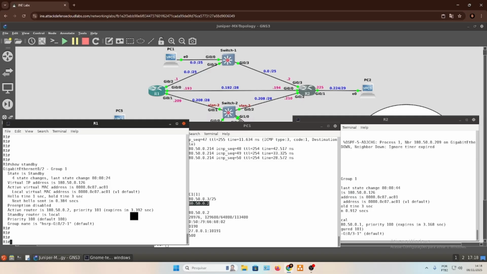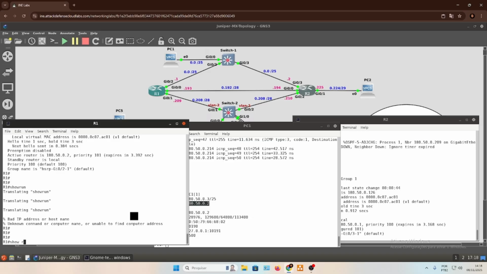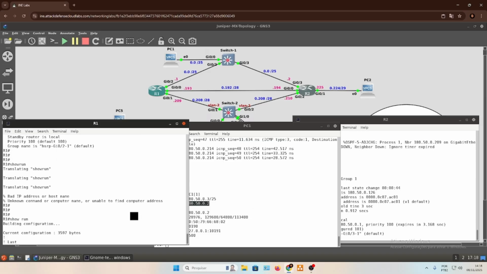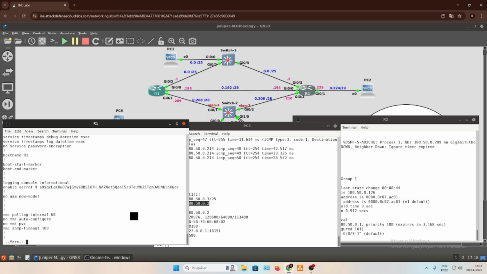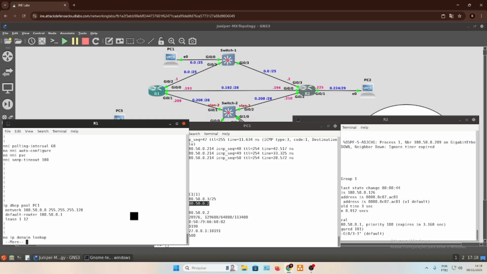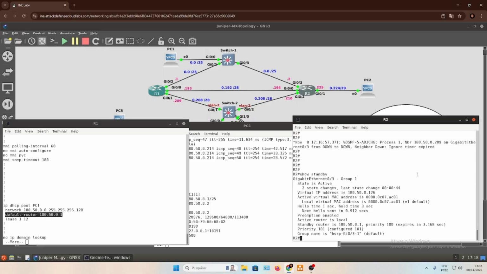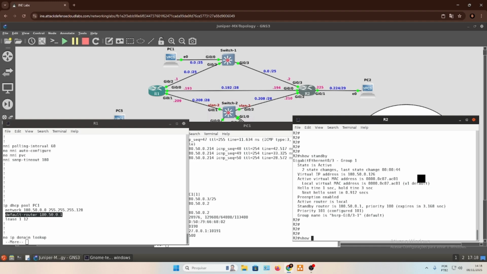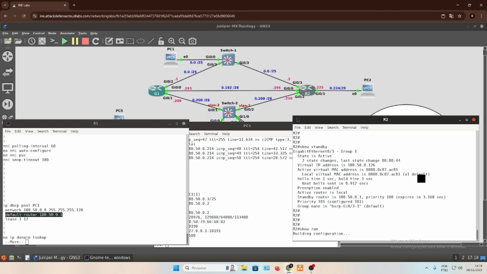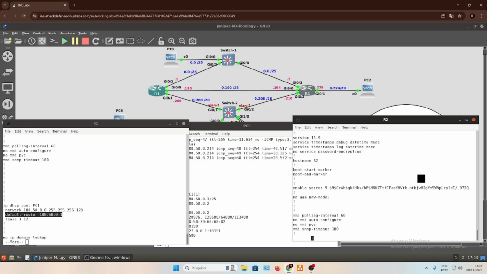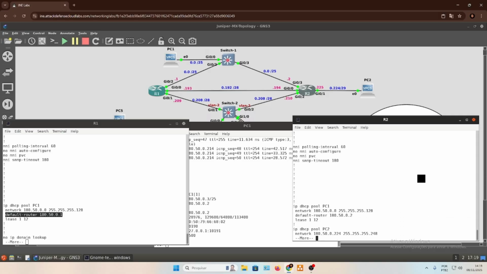Let me see here. Show IP. No. Show RAM. No, not like that. Show RAM. Alright. So show RAM. So here I can see that the default is this stuff. Let me go to router number 2 and say show RAM. Right, let's see what is the default router, the DHCP pool. It's this one here, but we are not going to use that one anymore, right?